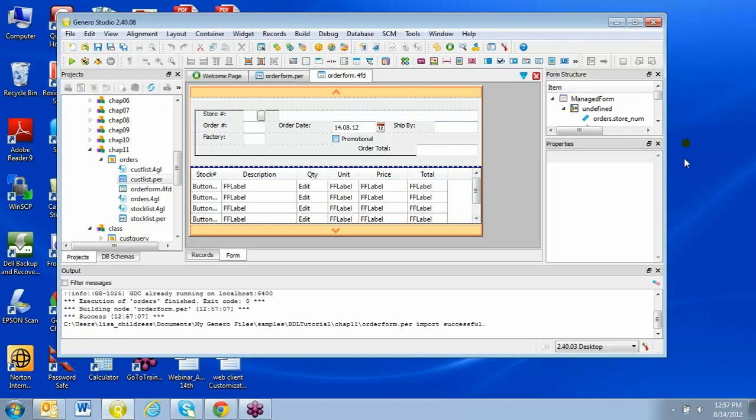It's imported. Notice as soon as you import it, it'll have a .4fd extension. And notice that the .per file disappears from our list of form files in the left-hand pane. Now it's still sitting out there in the directory structure, but it isn't actually shown and it's no longer updated. So if we add elements to this form now in Form Designer, that .per file will quickly get out of sync with what's in the Form Designer graphical file, the .4fd. Okay. So that's what it looks like.